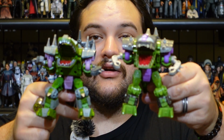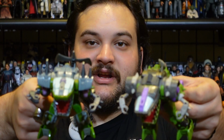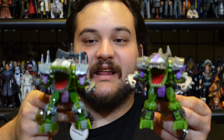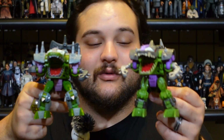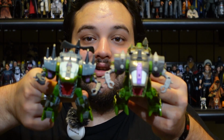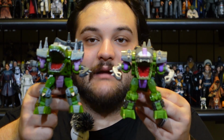Real quick for comparison, here is the new Alicon next to the Earthrise Alicon. So this is the first G1-ish one next to the new G1-ish one. And I like the new colors. I really do. I like the colors on this one a lot, but I really like the colors on the new one as well. I think they both look really good side by side.